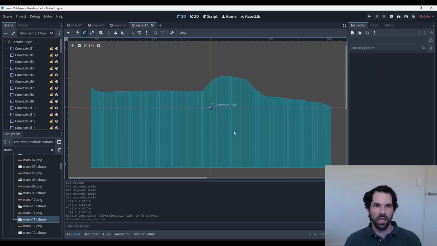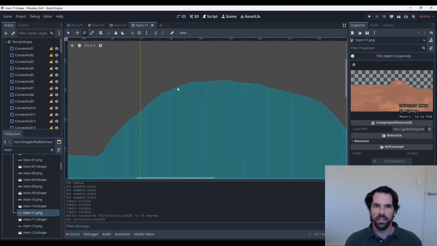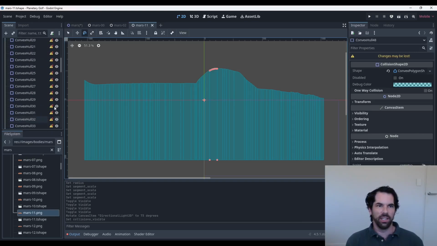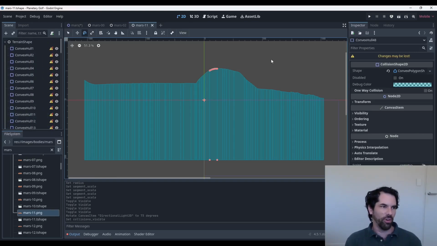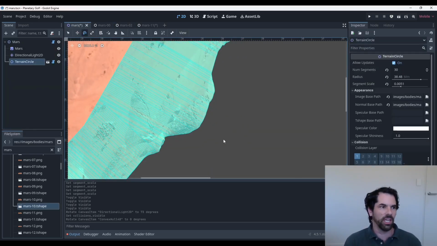It's going to look at the PNG image and just go through and generate a whole bunch of convex hulls, basically polygons that you can see the hills. It generates a whole bunch of points on the polygon, but whenever there's a little dip, it starts a new polygon, and then it just puts them all together in this scene. And this is all taken care of automatically. I didn't have to handcraft any of these terrain shapes, and that allows the ball to bounce onto the surface. And here's what it looks like in the game.